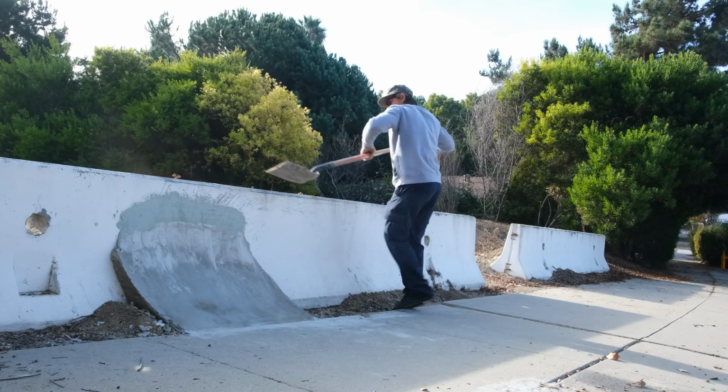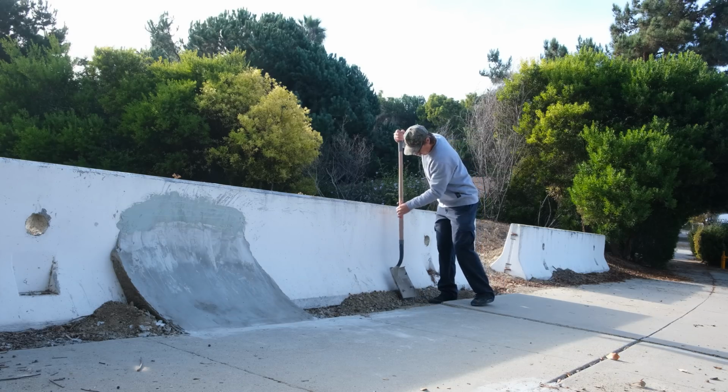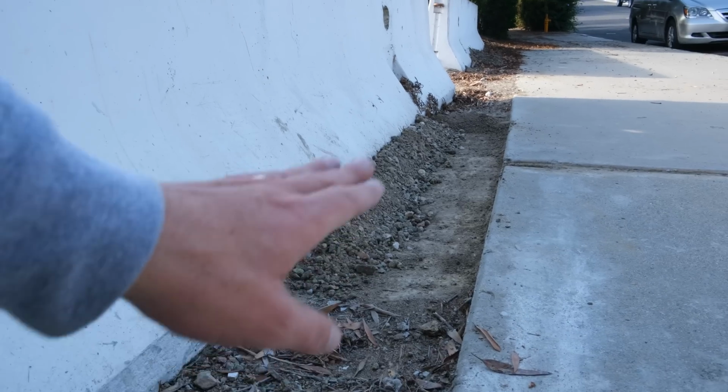Rolling in, you know exactly where you're going. Rolling out, you don't always know. So then you can see you got the rocks, got this little dugout area. Stuff is pretty simple now that we prepped it. Kind of got some of that leaf out of the way, got some rock filler in there. We know where the entrance is going to be. Well, the entrance is done. We know where the exit ramp is going to be.